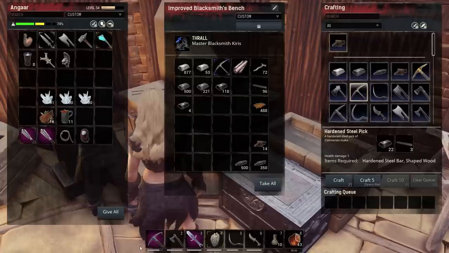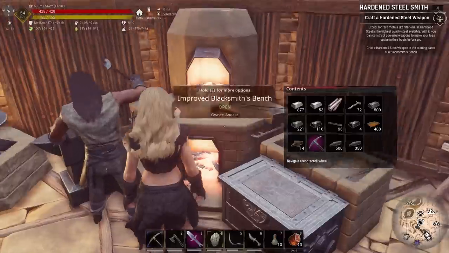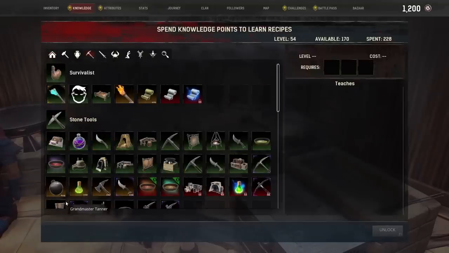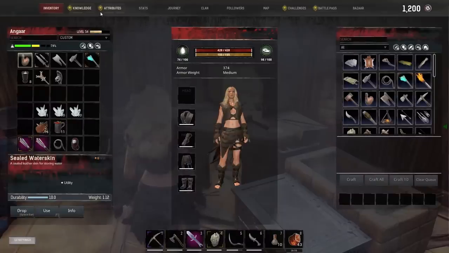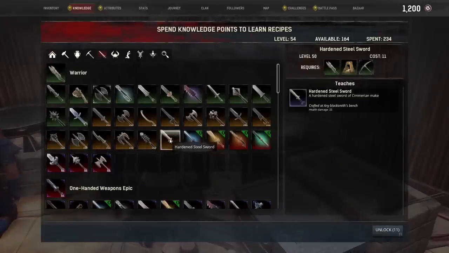So we'll take our steel one and we'll swap it for the hardened steel one. We will make a hatchet and a sickle. You have to actually learn in a separate place. Here we go, Master Butcher, which will teach you the hardened steel skinning knife and cleaver. So we may as well learn that. But the next thing it says is craft a hardened steel weapon. So let's go to knowledge, let's go to weapons. What's the first hardened steel sword is the first thing we can actually craft.